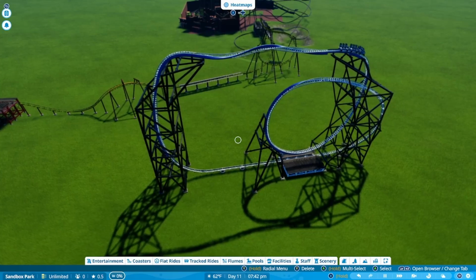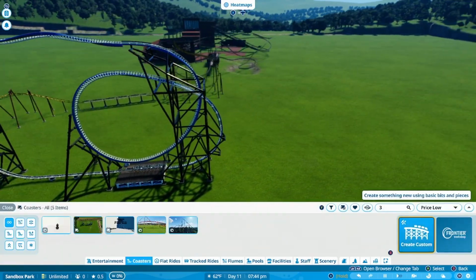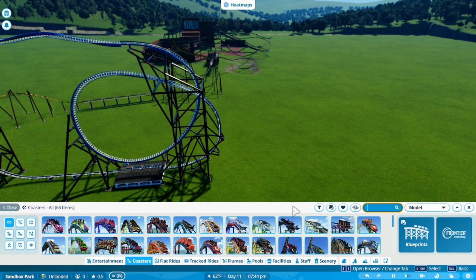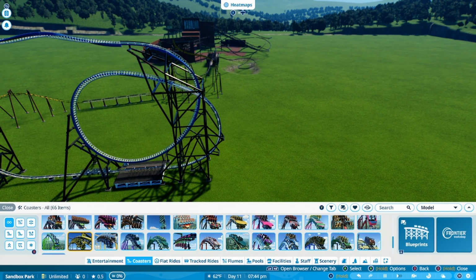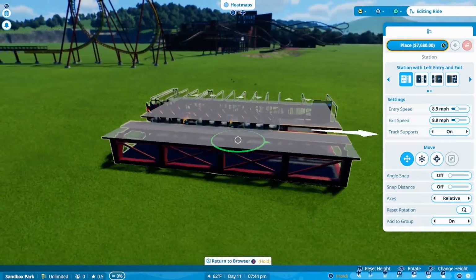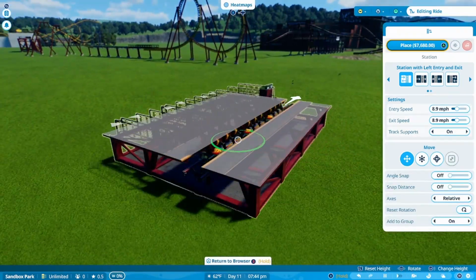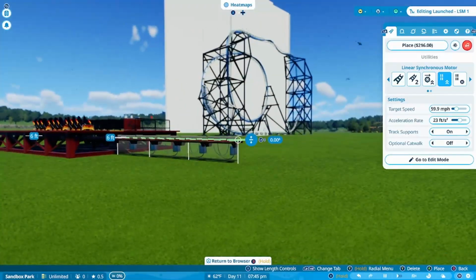And then this one, well, we all know what these things are. That's right. I made it work. But now I'm gonna actually show you how to do it. So first, you're gonna grab the model that I used, because this is the model that we're working with. This is the Premier Rides Launch Coaster. Now let's say you want to make something like that.